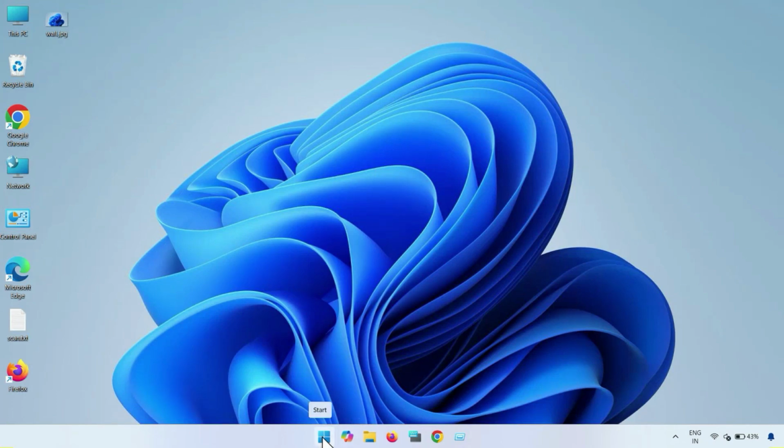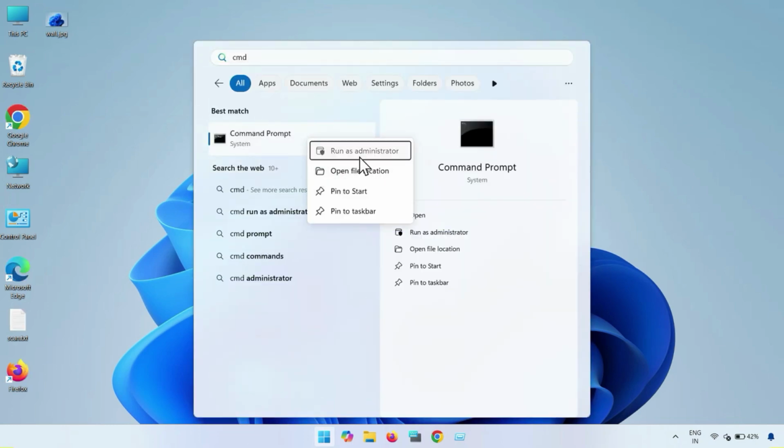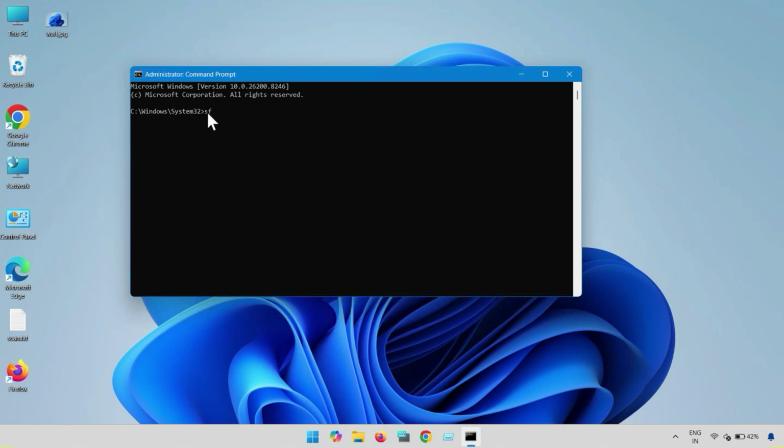And one last and very important method. Sometimes what happens, Windows C drive files, Windows corrupted files, so you need to repair them. So click on Start and type cmd, and right click to run as administrator, and then click on Yes, and then type sfc /scannow, and then hit enter, so it will start showing some percentage like that. That means your corrupted Windows files, corrupted Windows DLL files, it will restore and recover within 1 minute.